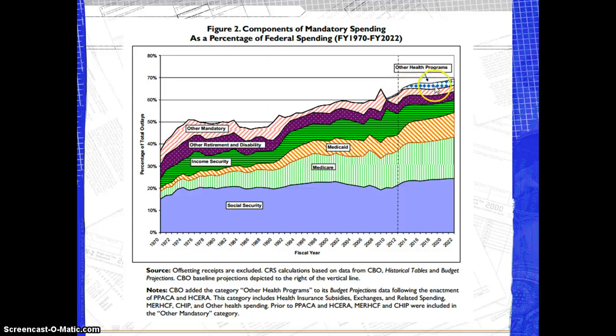This blue represents the new Obamacare health plan, which will significantly increase the amount of spending on mandatory things that can't change. So that leaves us with a smaller and smaller percentage of money to be spent on discretionary spending each year. And you can see the largest chunk of mandatory spending is Social Security, which is payments to the disabled and the elderly, which hopefully you and I will benefit from as well.